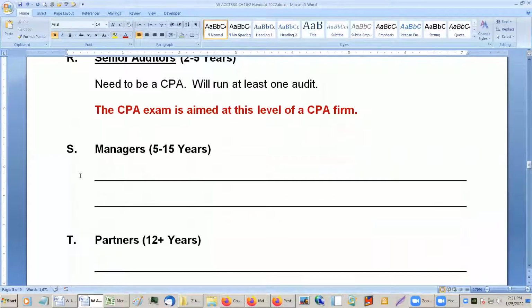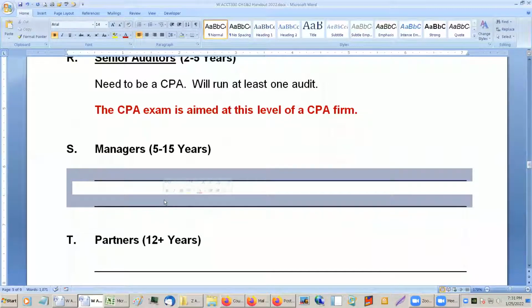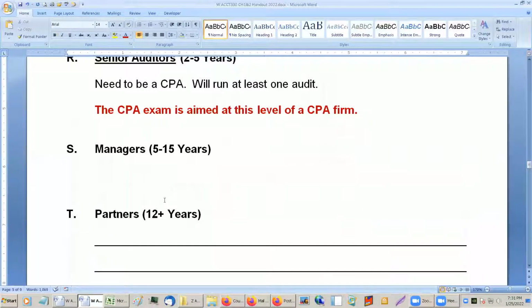Okay. Managers. They must also be CPAs, obviously. They'll oversee several audits at a time.